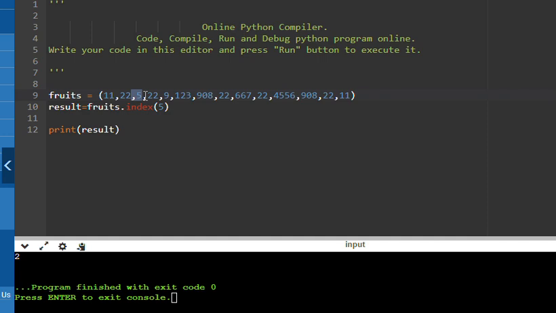So we can retrieve the index where a particular value is stored. At the second index, the 5 value is there. In this way we can use index and count. These are the two built-in methods which we can use in the tuple.